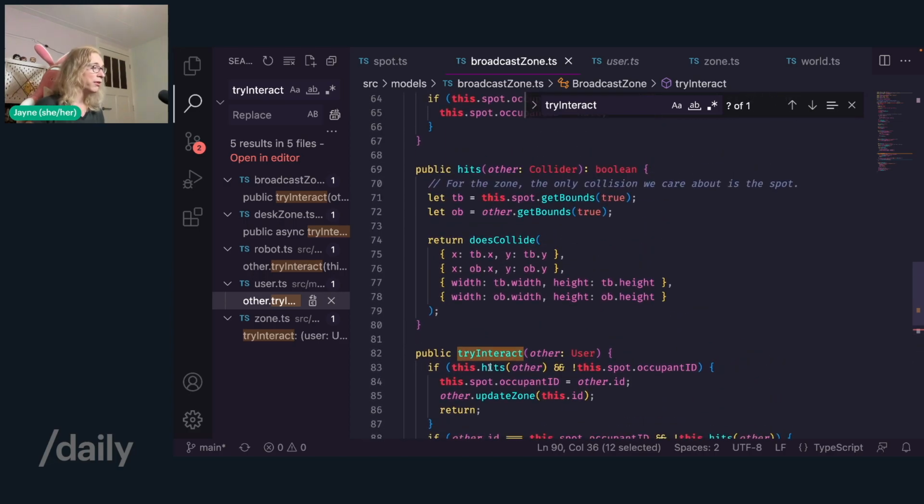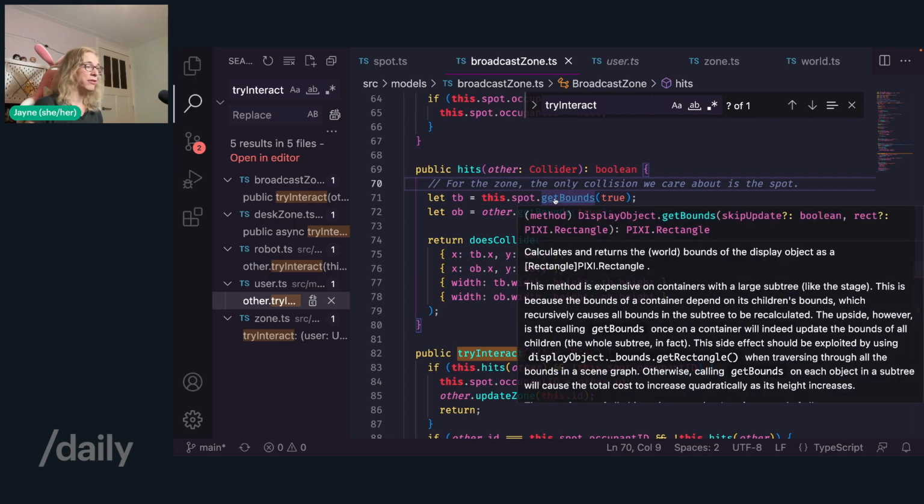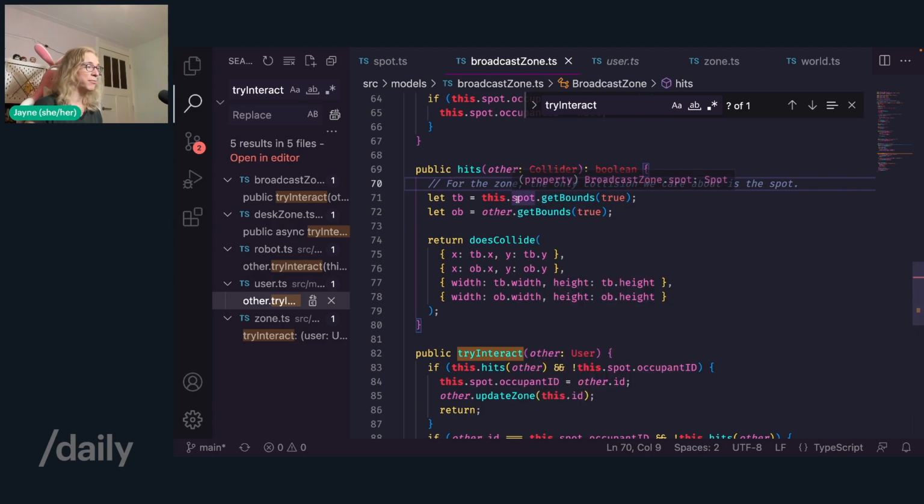So what does the hits function do? The hits function itself: we get the bounds, which is a Pixie thing for the rectangle of the spot. We get the bounds of other, and the other is the collider, so that is the user in our case.